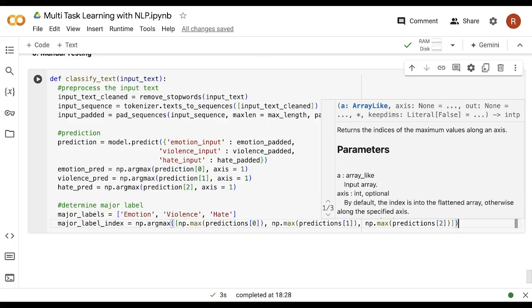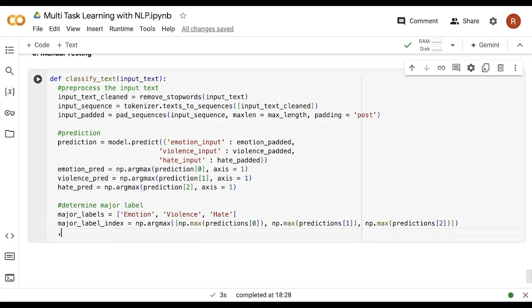After that, here we will decide the major label. So I will say here major_label, and here I will call this list of major labels, and I will extract the major label that is present at the index that we are extracting here.